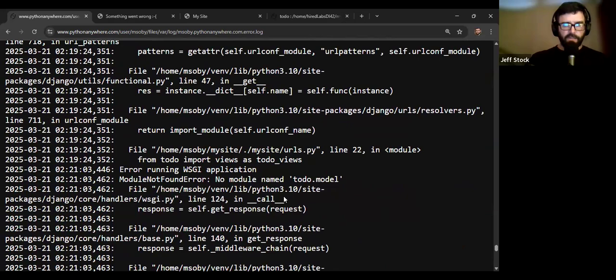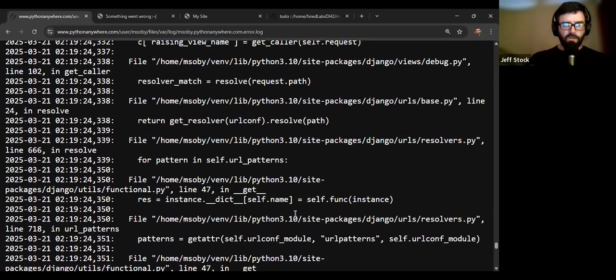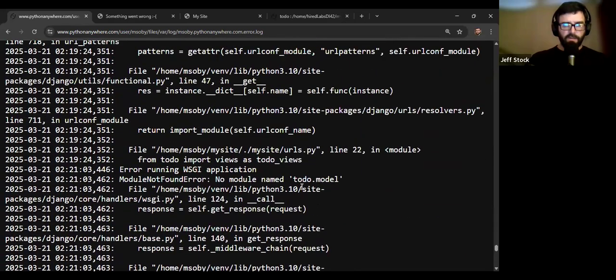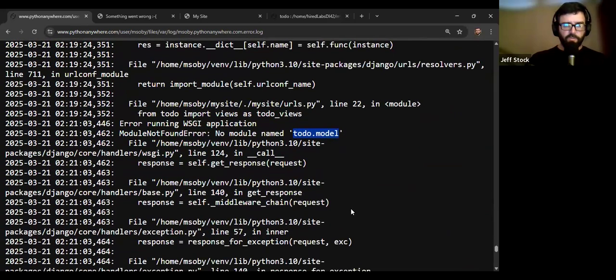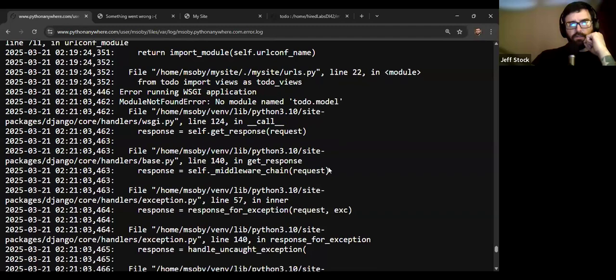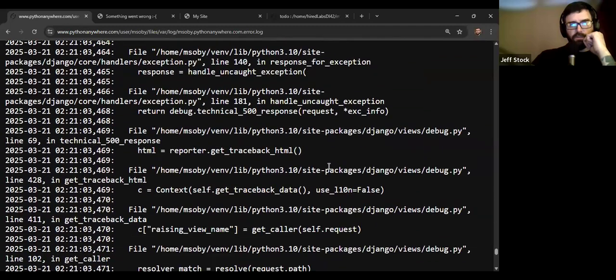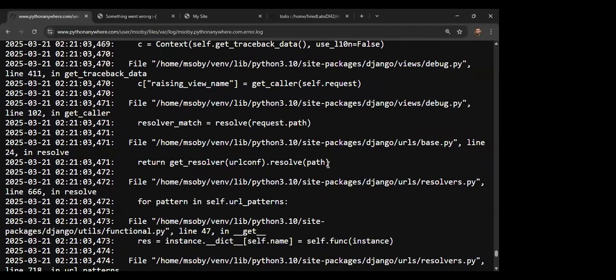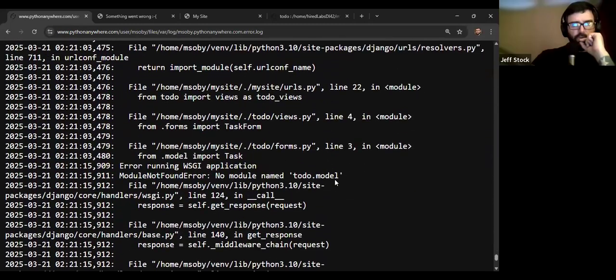Okay, so it looks like another misspelling, because it's not to do dot model. Where is that, you wrote that though? Because it should be to do dot models, because it's the name of the file. So wait, where was that?